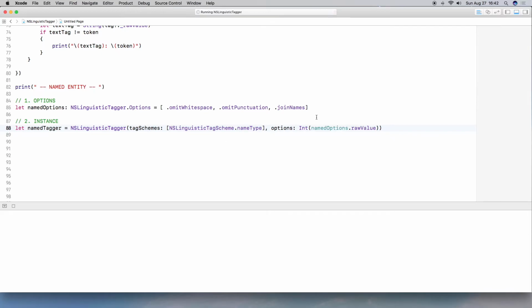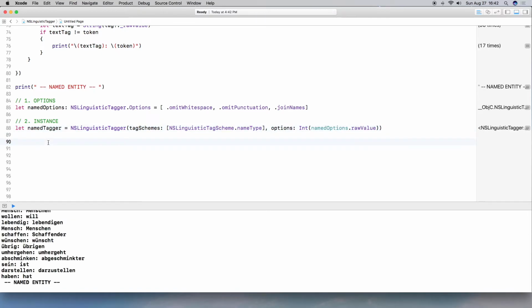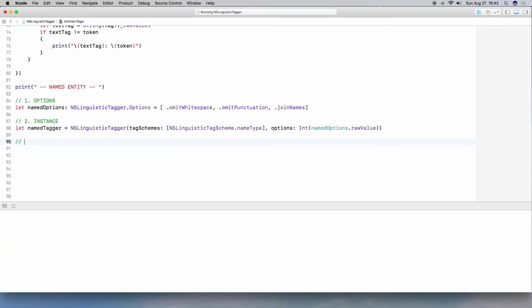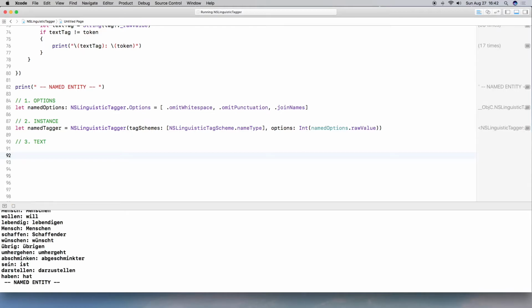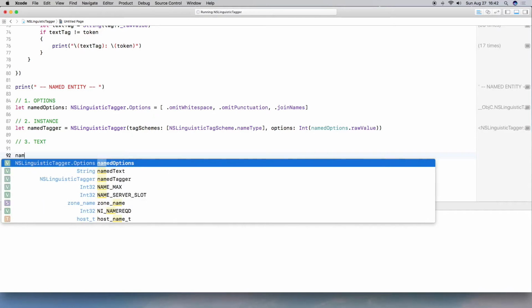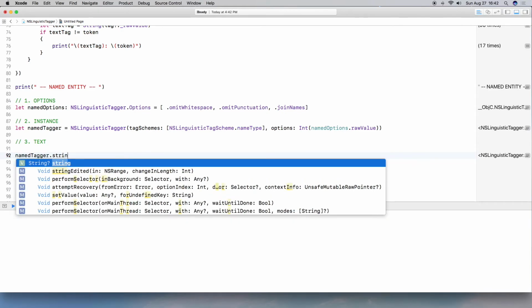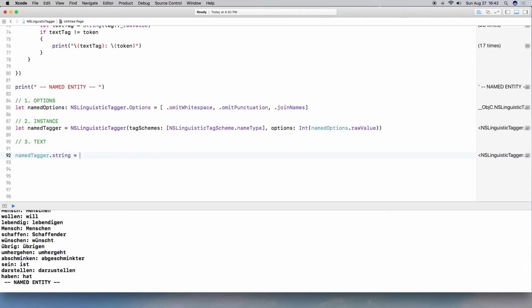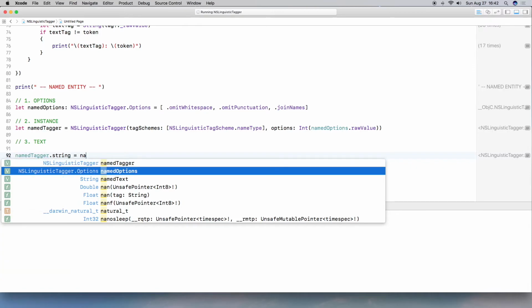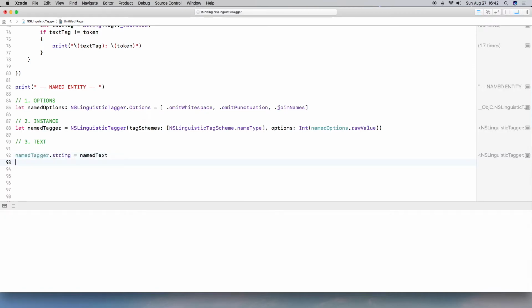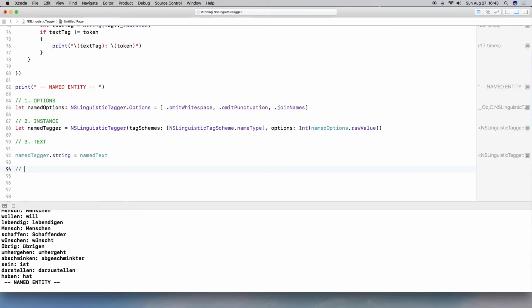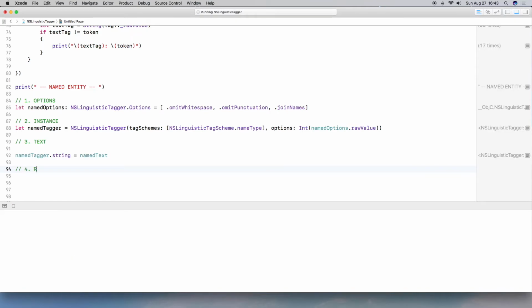Okay, so we have our instance. So the next thing we need to do is bring in the text. So we're going to do named tagger dot string equals, I believe it's named text. That's what it is, so that's what I'm bringing in. So that's the third one. And the fourth thing we need to do is set the range.